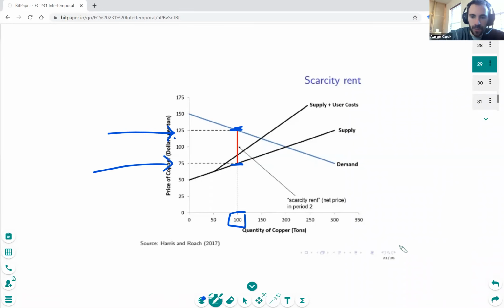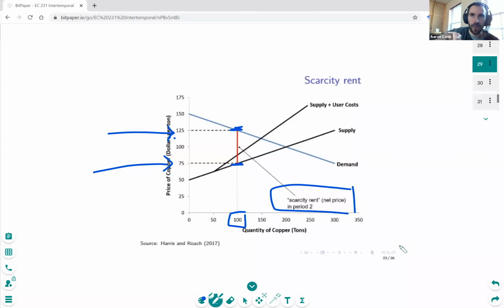And so your scarcity rent, kind of the markup that a resource owner would be able to charge, is greater in the second period because there's less available, right? And actually, you notice here that society doesn't mind this scarcity rent, because remember, society knows that there's only 250 units available. From society's perspective, they would prefer that we conserve a little bit more in period one and save a little bit more for period two. And notice that that's exactly what's happening here.